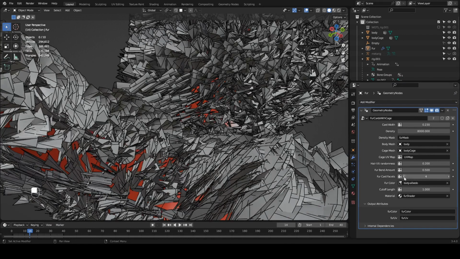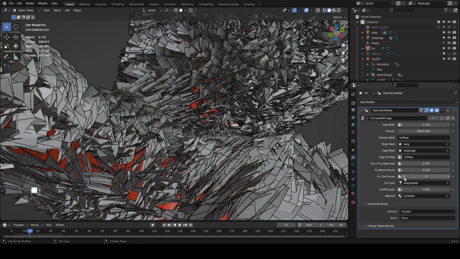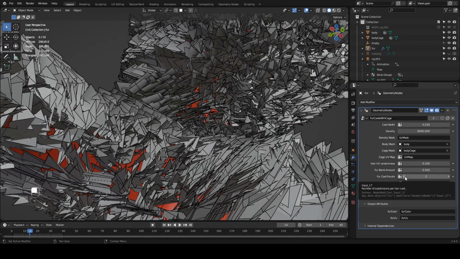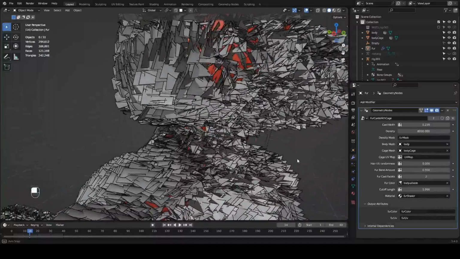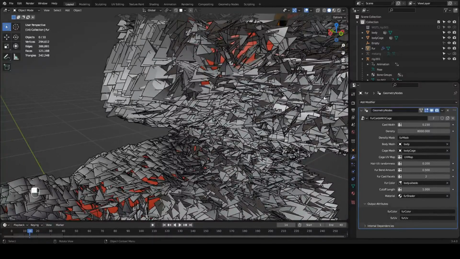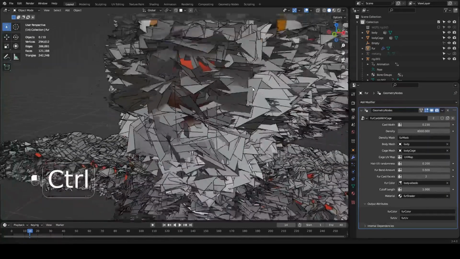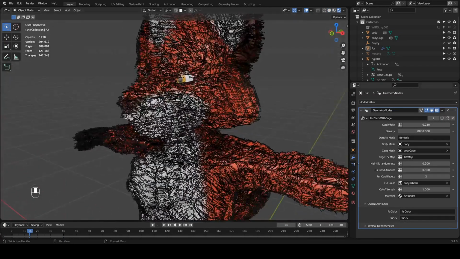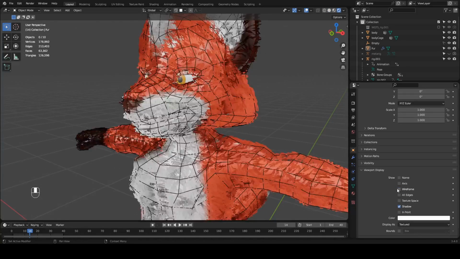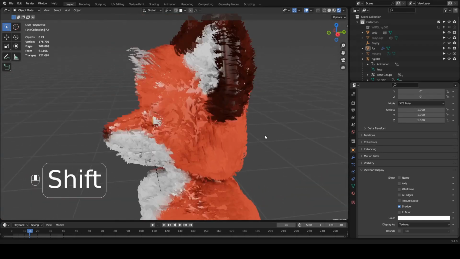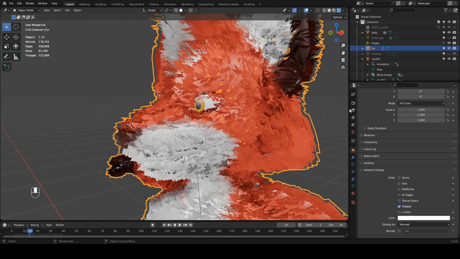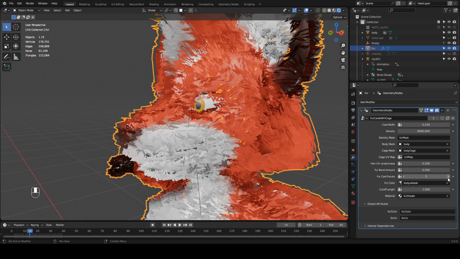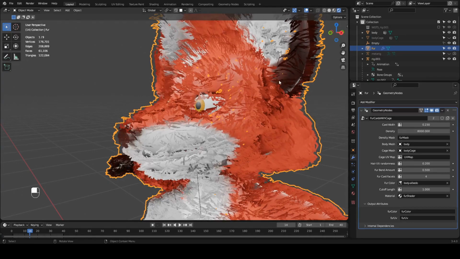I think 4 makes sense. If you really care about not upping the poly count too much, you might want to put that down to 2 or even 1. But it's sort of a personal preference, just what works for your game and what you think looks aesthetically pleasing. Let's switch that back on. Oh, and let's turn off wireframe. So there's sort of a chunkier hair look. And let's turn off the cage again. Yeah, let's put the facets back up again, just to get a little bit more smoothing in there.